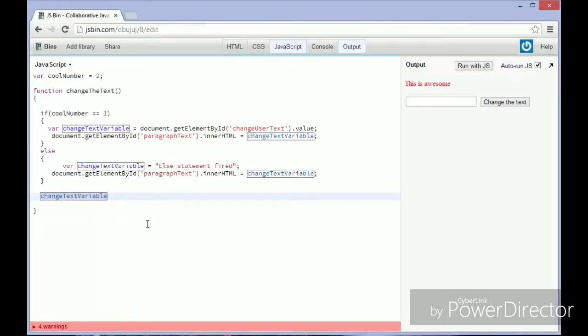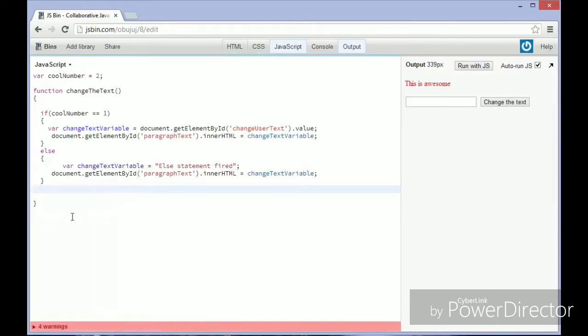You can see that there are 4 warnings here, and it's because the variable is essentially undefined, meaning that it doesn't even know it exists, right? And again, remember, you have to declare the variable, which is what I've done here, in order for the computer to see if that variable is actually usable. So again, I can get away with this, and I can get away with having the change text variable in as many if statements as I want. I could have 100 of these if I really wanted to.